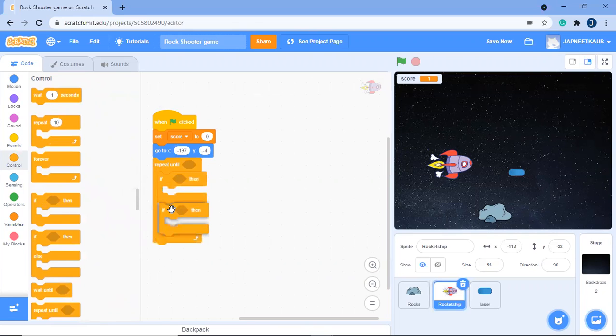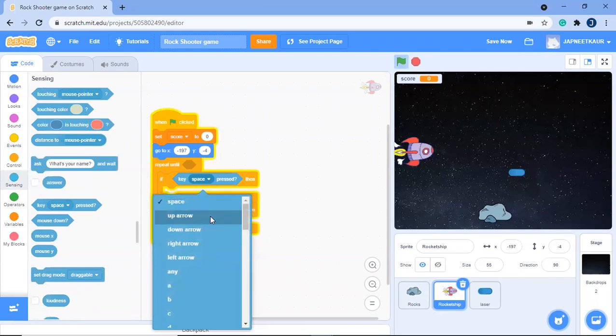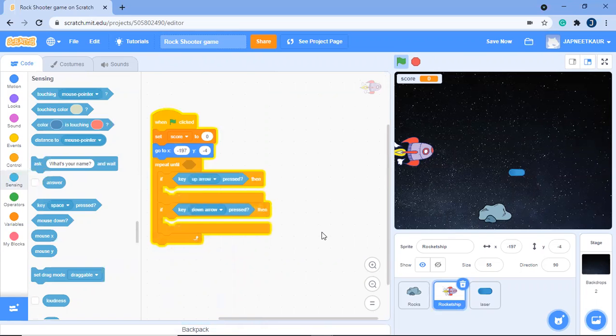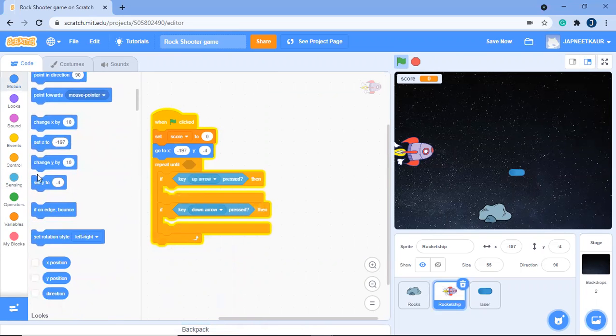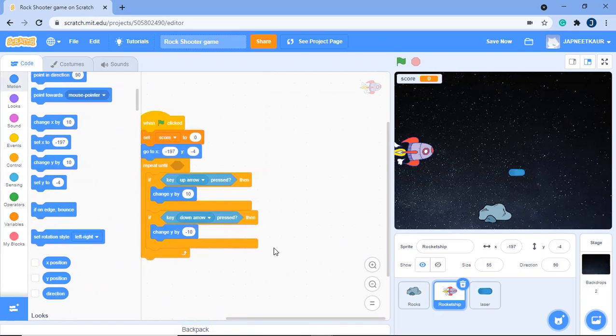First, second. Now we will go to over here, and if this key is pressed, means whenever we will click up and down arrow, so what it should do, it should change its y position, change y by 10, duplicate block, and over here we will write minus 10, right?